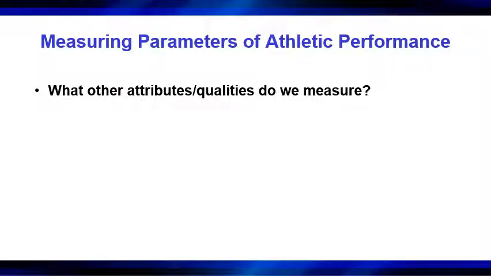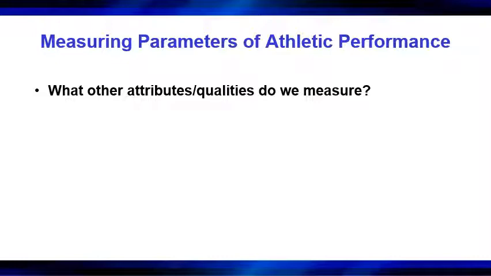Okay, so what other attributes do we look to measure? Anaerobic capacity. We talked about anaerobic power, and we also look to test anaerobic capacity. That's the maximal rate of energy production by both the combined phosphagen and anaerobic glycolytic systems. Usually your time frame for that could be around 30 to 90 seconds, particularly if you're looking to get more of the anaerobic glycolytic system.